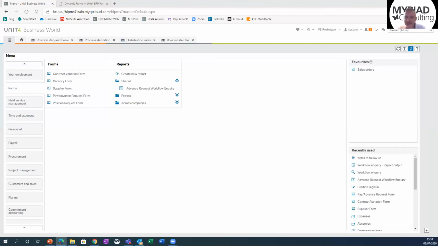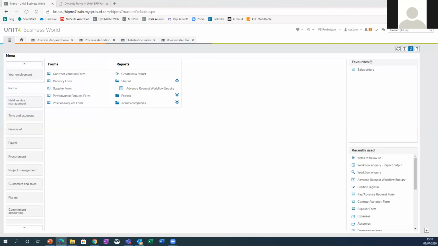Okay. So question from Steve: are you able to show how the form links to the master file, the dynamic bit? No, that's the web services bit, I think, which we need to do separately. And I would make sure Richard and Martin are on the call, because that's going to get technical. What we're trying to do here is to say it is dynamic now.